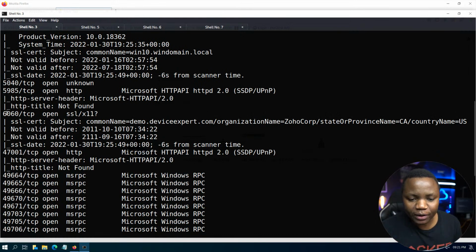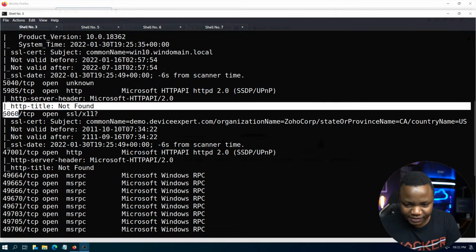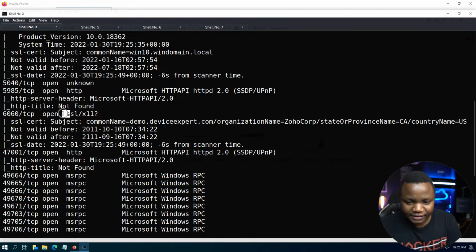All right, so now we go to one of the interesting ports. This one talks. This port, I consider this one a snitch. Like, I mean, look at this. This thing is like, hey, I'm 6060. I'm actually running SSL. Very important to note, if a port tells you, hey, I support SSL, you better respect that. Because when you go and try to access this port using just regular HTTP, I'll show you here what happens.